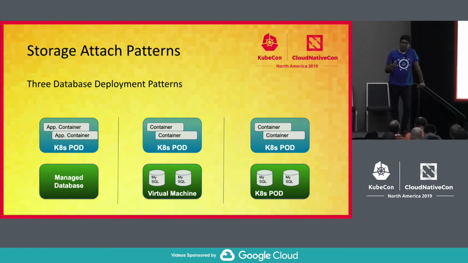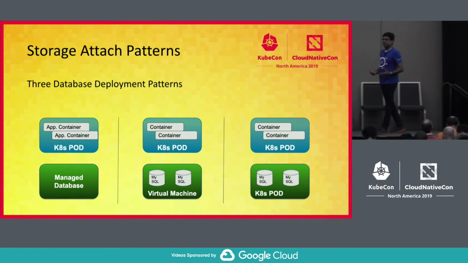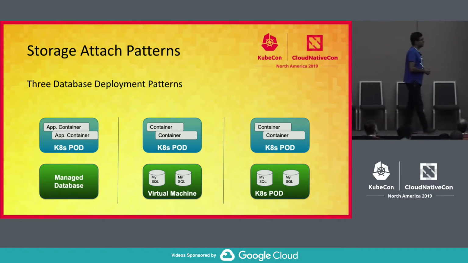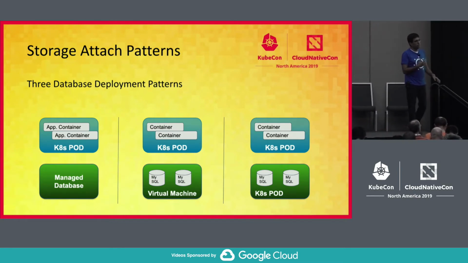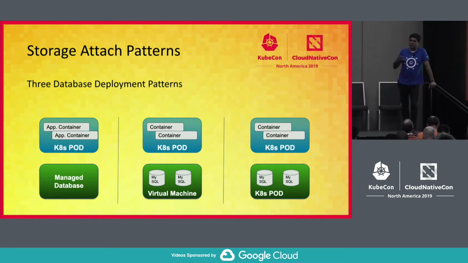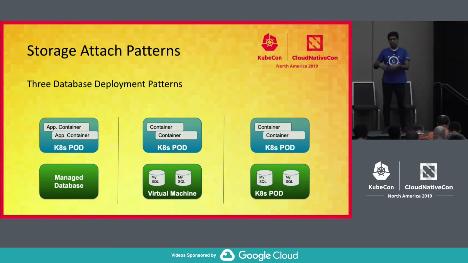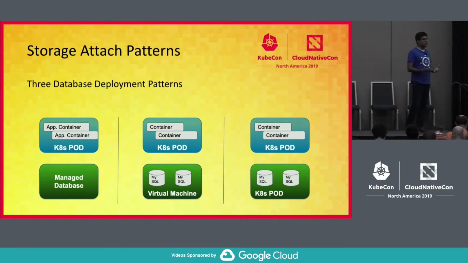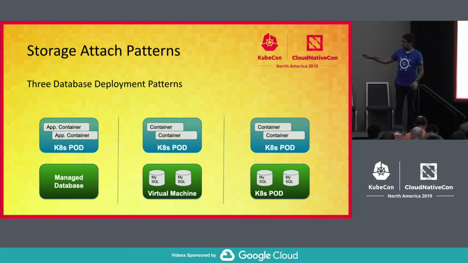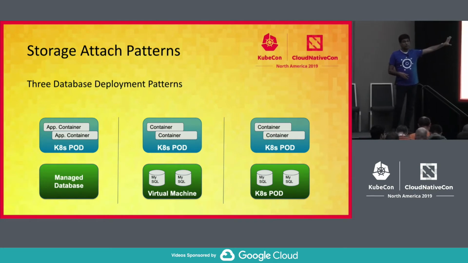But as CSI is maturing, and now has enterprise features like Snapshot, which is going into beta soon, there is a huge push and ask from administrators to say, I don't want to look at two separate frameworks, one for VMs and one for containers. As an application, can I have a consistent application framework all based on containers? So more and more admins are adopting running databases inside containers themselves. That's where you need persistent disks, where the life of the disk is beyond just the container itself. So a lot of our conversation, between Jing and me, will be focused on the third pattern today.